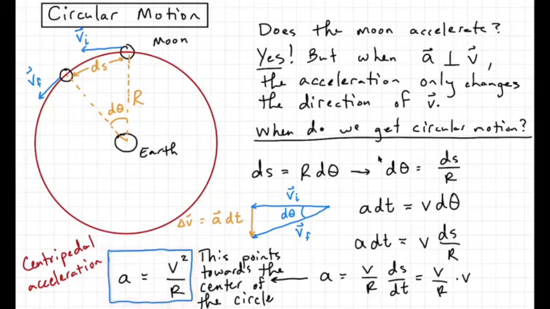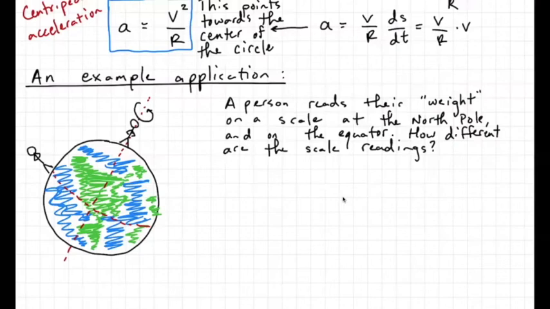Okay, so I want to give an example of how to apply this. It's kind of an interesting thought experiment as well. So give me one sec to draw that out. All right, so here's an example. I've got a drawing of the Earth over here, and I've got me standing at two different locations on Earth. In one case, I'm at the North Pole, and in another case, I'm kind of way out here in the ocean, maybe at Hawaii or something like that, or I don't know, Far East Russia. I'm not really sure. But in any case, in one case, I'm on the equator. In one case, I'm right on the axis of Earth's rotation.